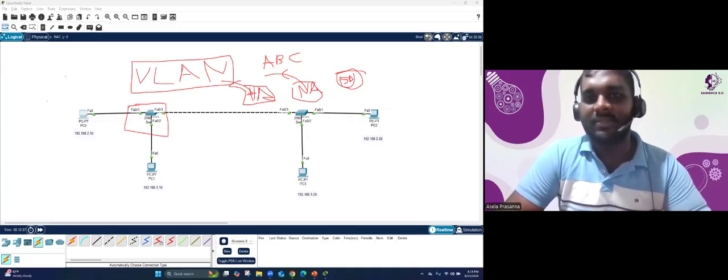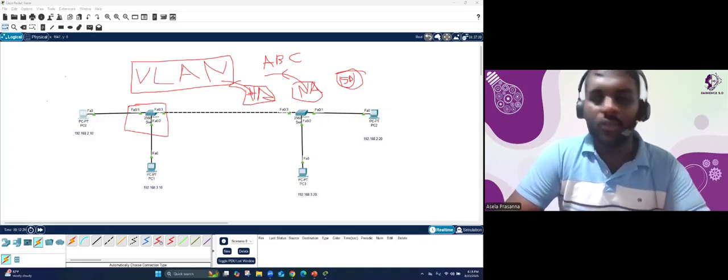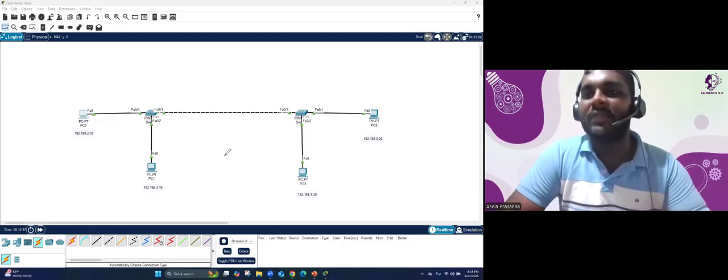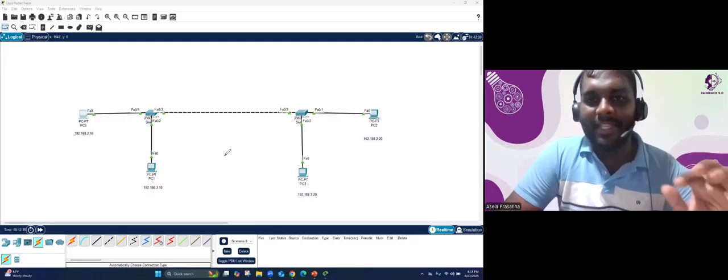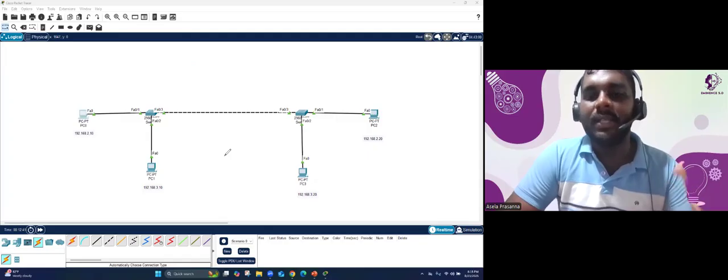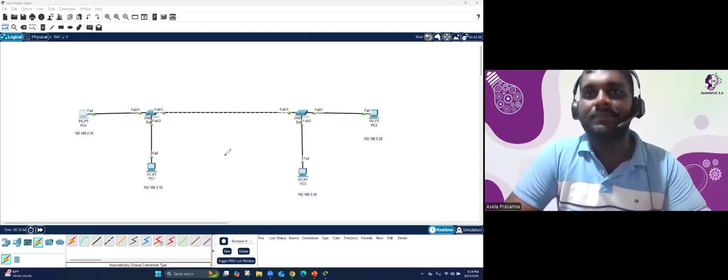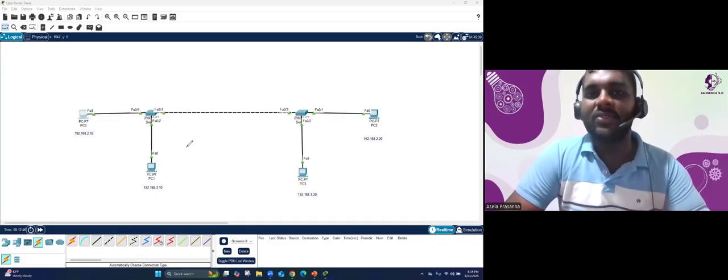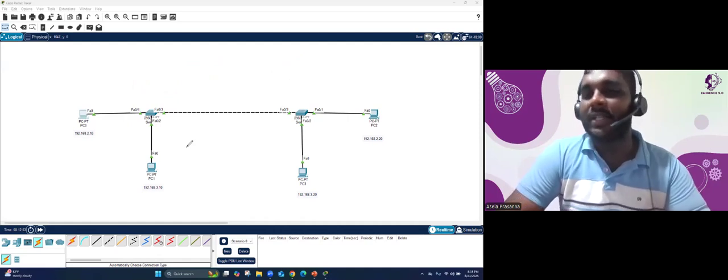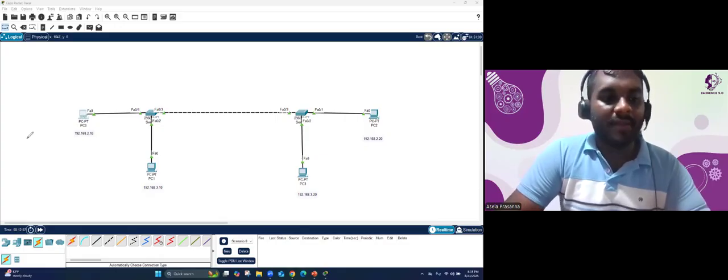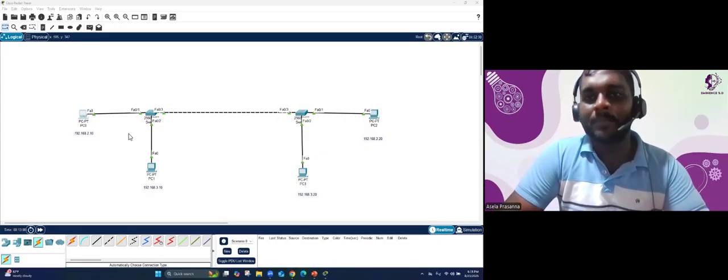In the competition itself, you will surely have a task to configure VLANs. So you want to have an idea about how to configure those VLANs, because if there's any error in your configuration, it will reduce your marks, and also you will have to face difficulties with network or connectivity issues when you are finalizing your answer. So have a good idea about how to configure VLANs.